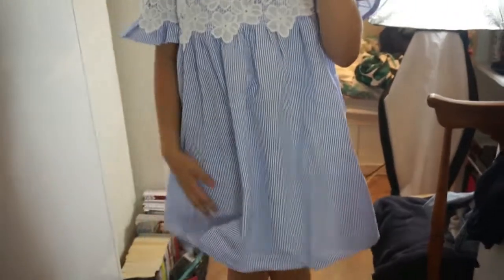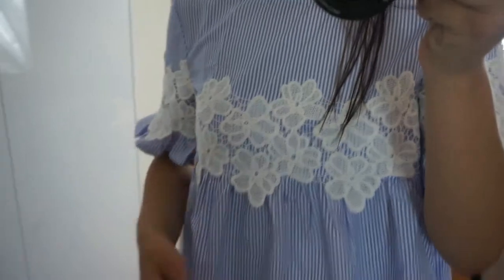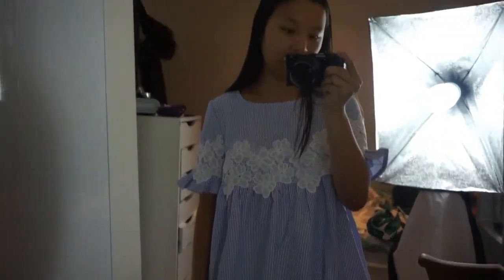I'm so sad that this doesn't fit properly — it makes me look massive and I'm a really small person. I really like the top bit, which is such a shame because it's really nice, and the sleeves are quite cute as well, but it just makes me look huge. If it were a more fitted style I would keep it, but it's just too big, so that's going back as well.